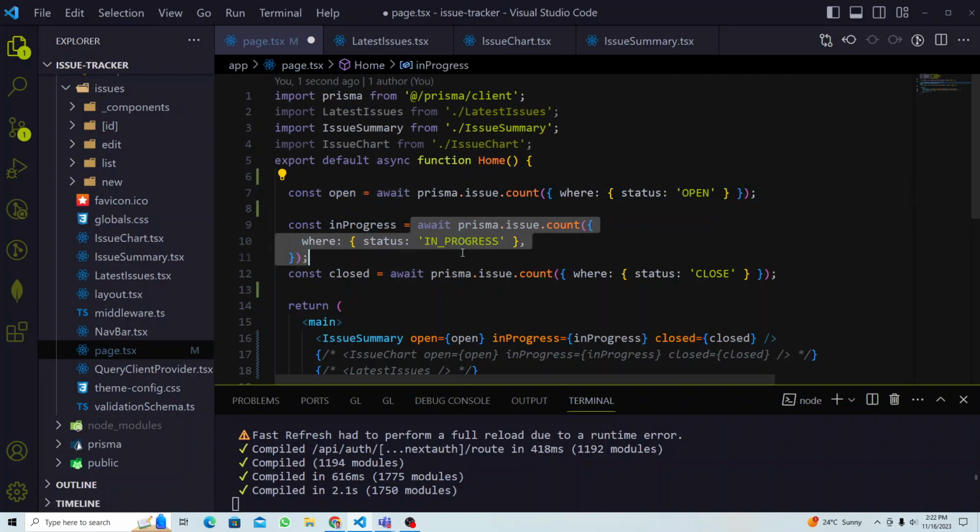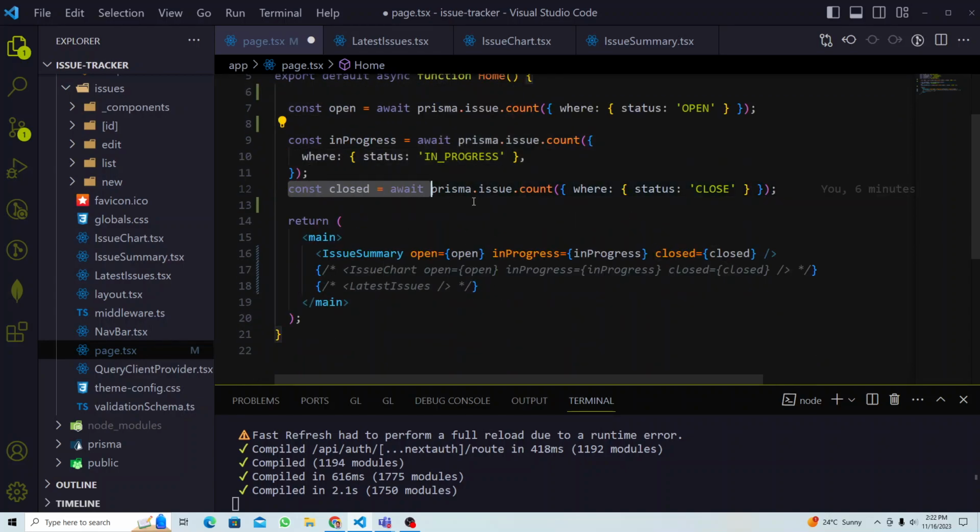Same thing for in progress, and same thing for closed. Good. So you get these three numbers. Now you pass them here as props to your issue summary. So that number will be displayed in our page here.